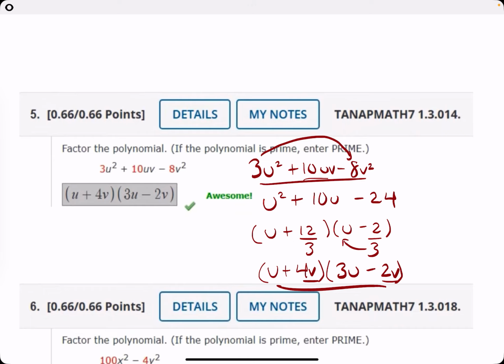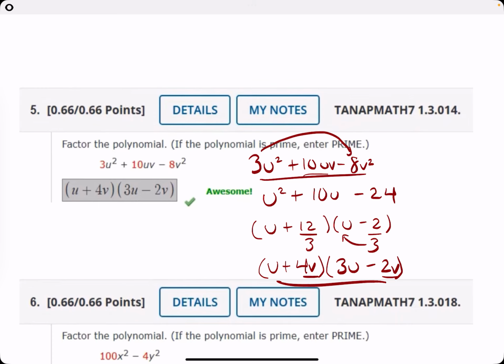I do want to explore one other option because I'm kind of getting the gist that they might want you to do something similar to slide and divide, but I'm going to explore this real quick. Imagine we just pictured 3 times 8 here and got 24 and still broke it up. Basically thought about how still plus 12 and minus 2 give us the 10 in the middle. Like think about 3 times 8 is the negative 24. The negative 8 is negative 24.